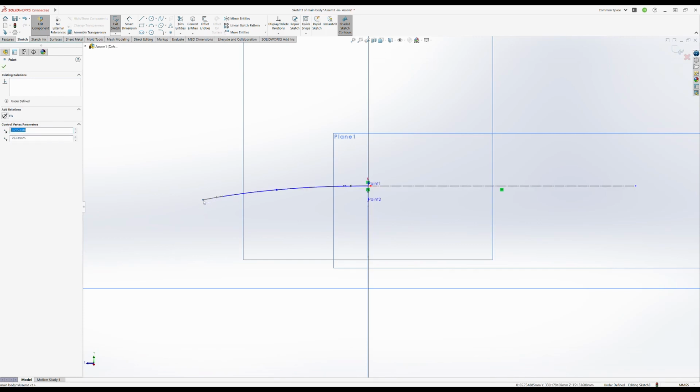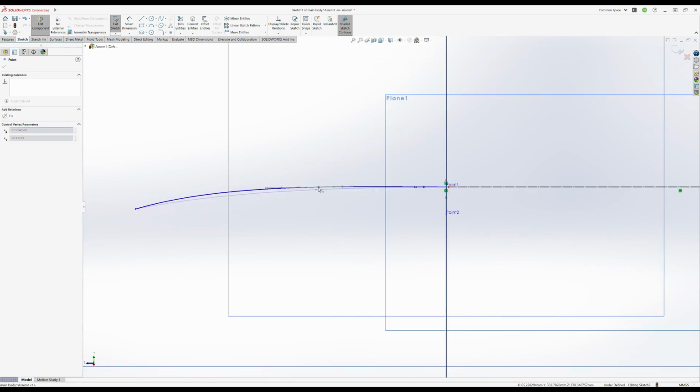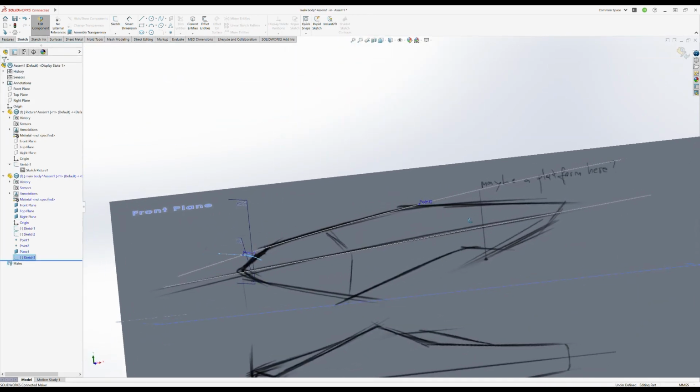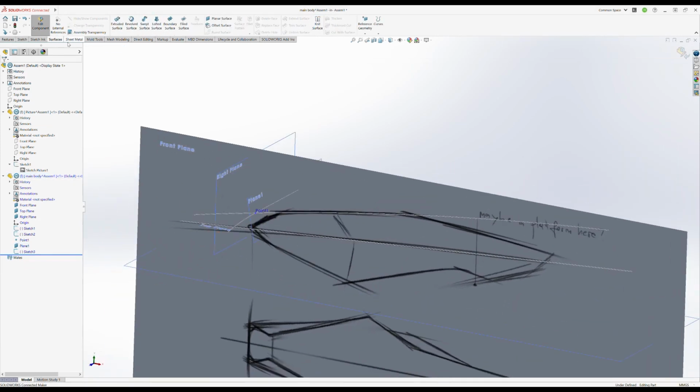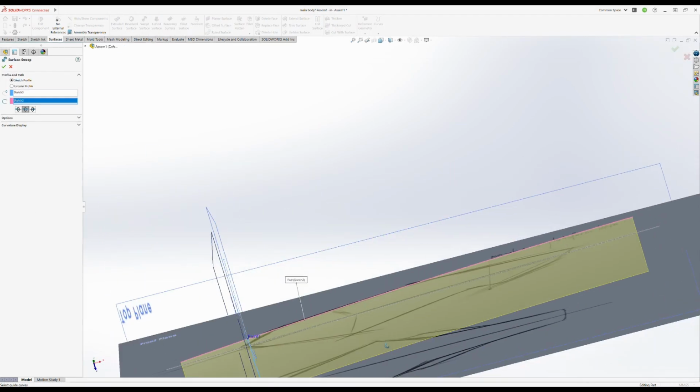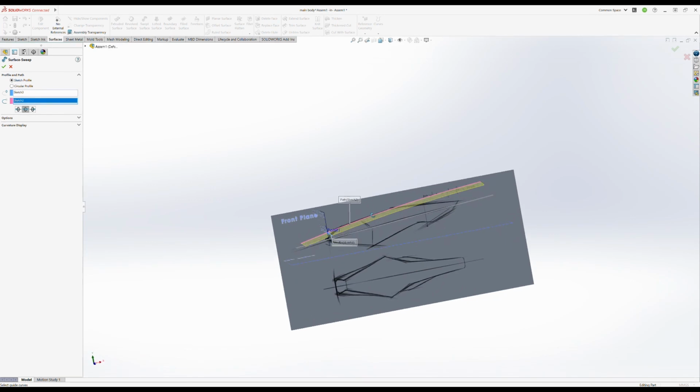Now I'm creating the second curve, and the second curve will give me the initial surface, the top surface. I want the top surface to be slightly curved, to have a radius on it, let's say.